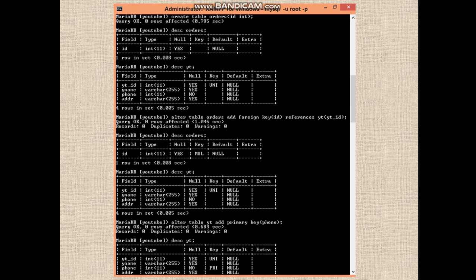Alter table, the name of the table, add foreign key, the column name on which you want to add the foreign key, and references the table and the column name. So this is yt, the other table which you want to refer to.